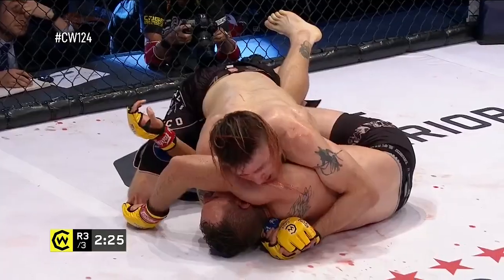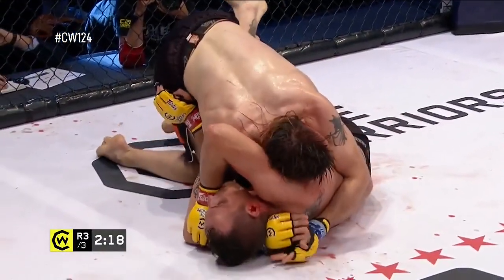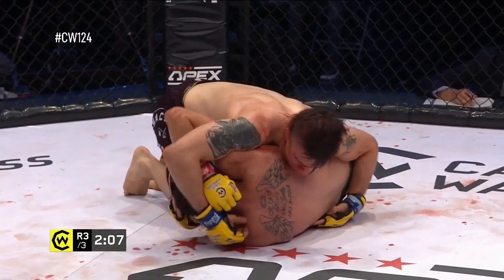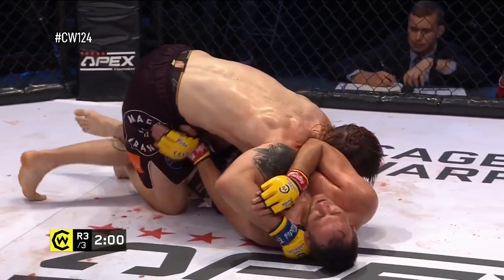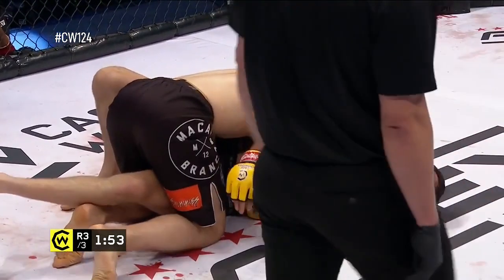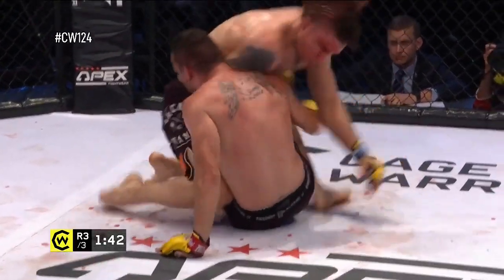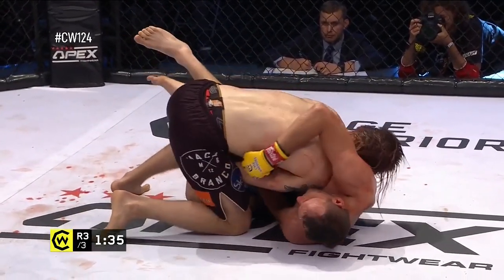Once again looking to tie up that head and arm. This time he's not so close to the fence, so Khalid won't be able to use that fence to defend the submission. Close to 10 minutes of ground control for Jesse O'Holland — that really has been the story of this fight. It's a very dominant performance from the Finnish man. But you've got to give props to Khalid, who has done everything he needed to do to last 15 minutes — 10 minutes of grappling time against someone of Jesse's pedigree is pretty impressive in itself.